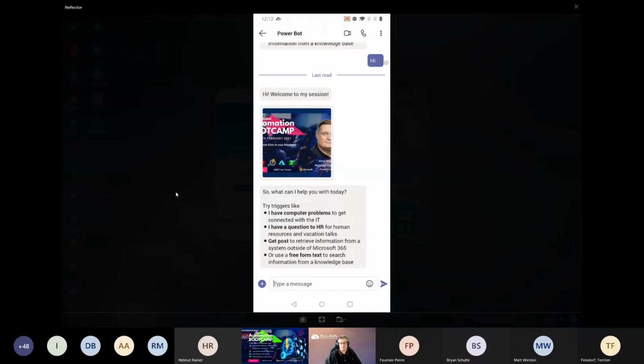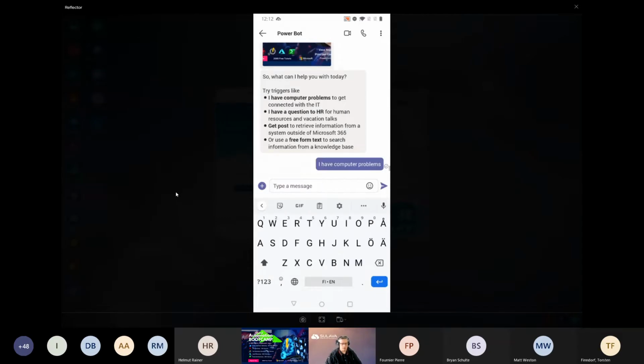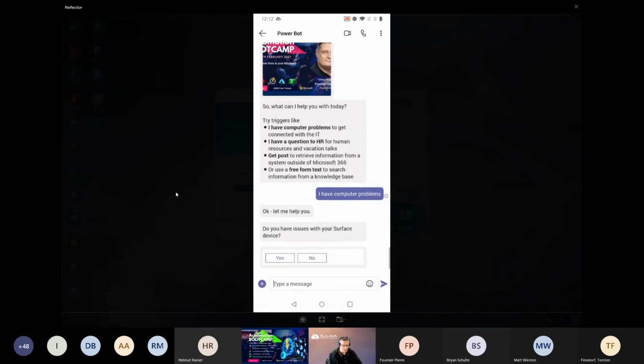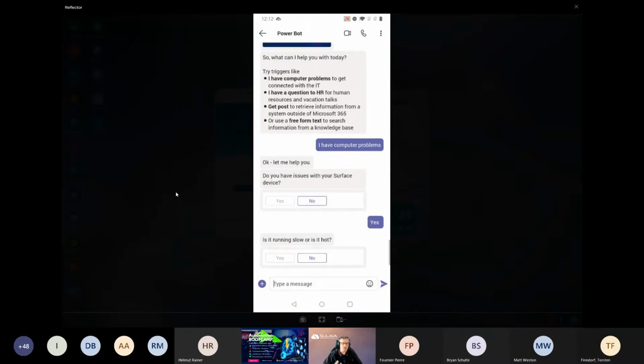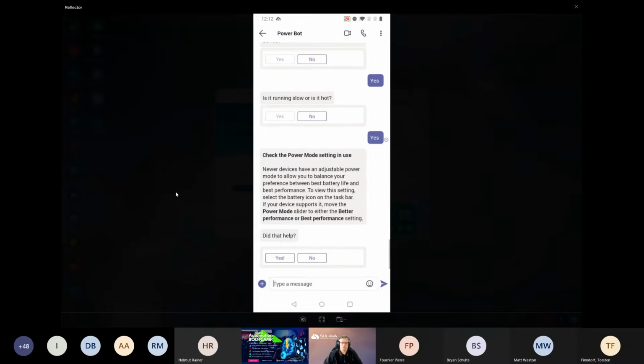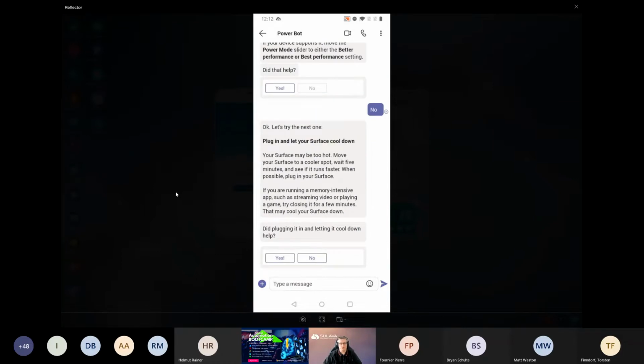Let's assume we have computer problems. We need to use this for self-service because we have some issues. I have computer problems. That's of course always the issue when you're typing. We can have these yes, no questions. I would type it, or I can just press the button, and that brings in an easy self-help scenario. I can get instructions, guides, and then show around. Okay, does this help or not?